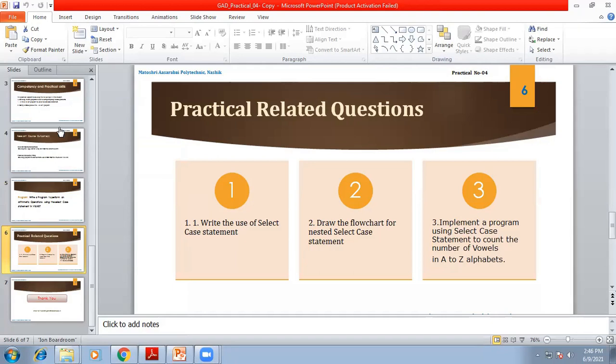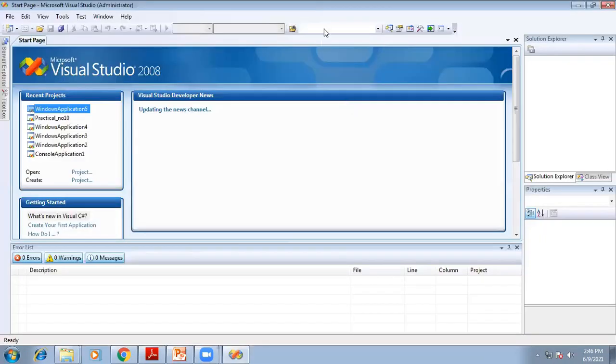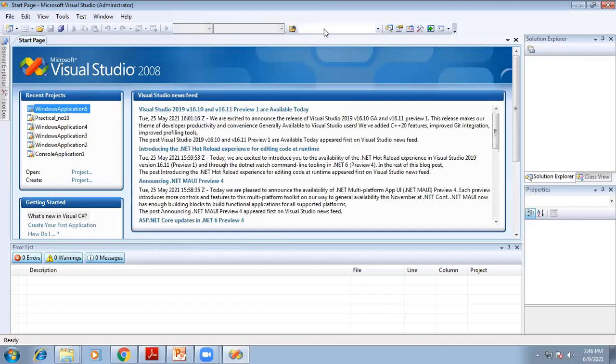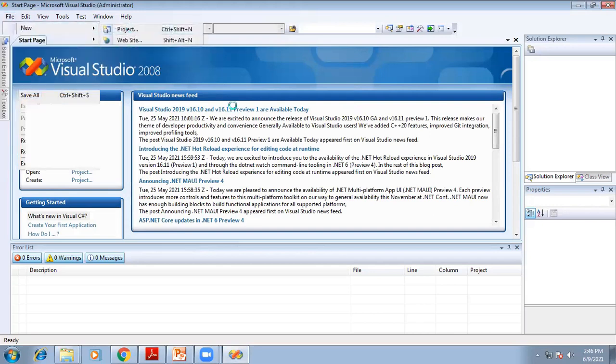This gets opened. Now in the File menu, we select New Project.